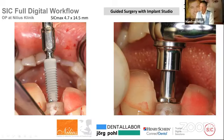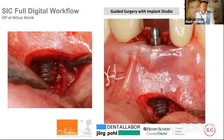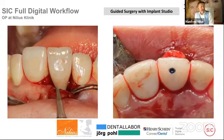And finally, when you do the curve and put it in correctly, you end up with almost 35 Newton centimeter primary stability. And this is what you need, minimum 35, sometimes 40 Newton centimeter, to make an immediate loading. And you can see from this small cut here that the implant tip is grabbing the bone, and you cover a small amount of artificial bone on the surface here. It's bleeding quite well, and finally you can put on the crown as we expected.